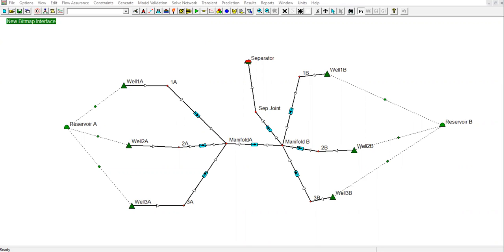Measurements in the field have been provided for the flow line that links manifold A here and manifold B. The intention is to use this data to match the pipeline in GAP so that it will reproduce the measured pressure drop in the field. If you read the GAP manual, the measurements have been provided by field engineers, and you can see the table in the manual.